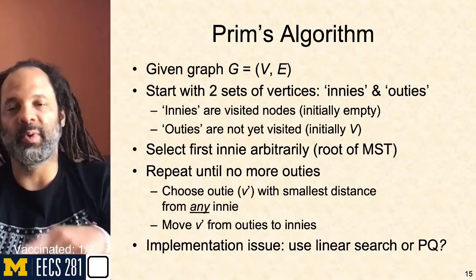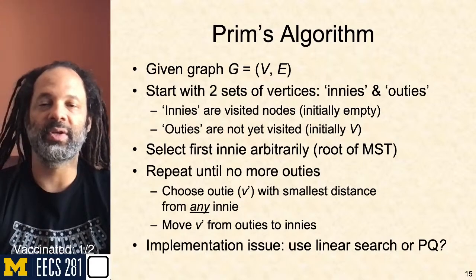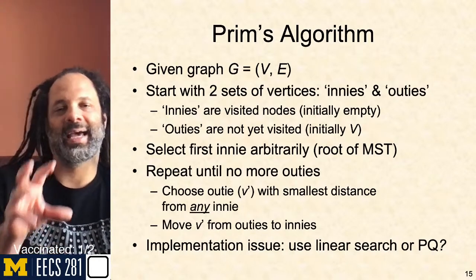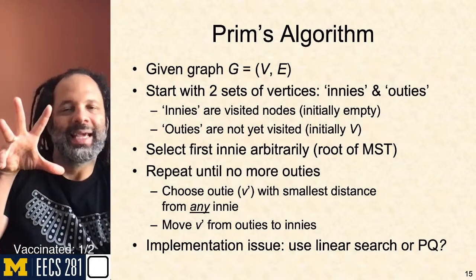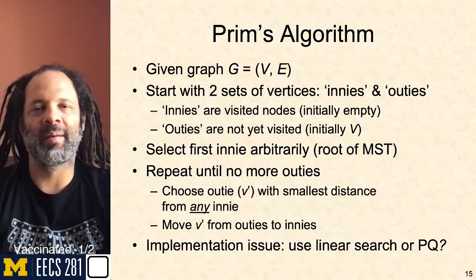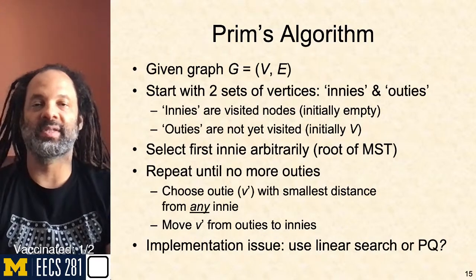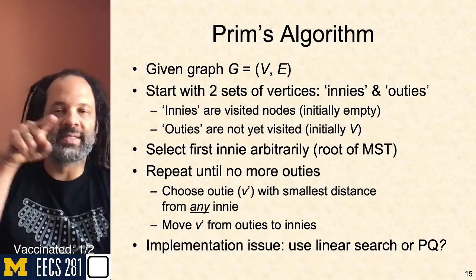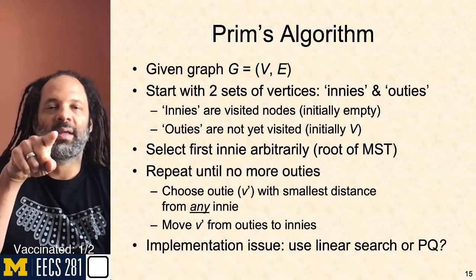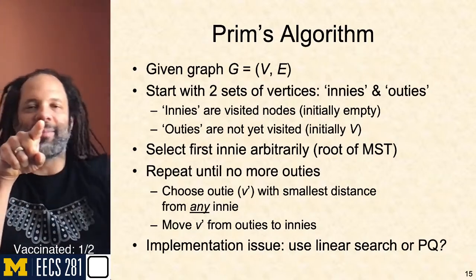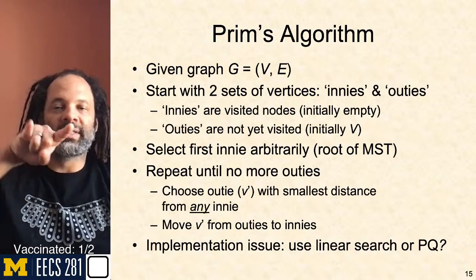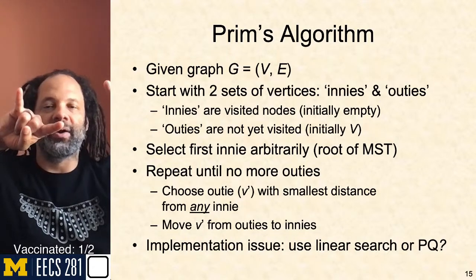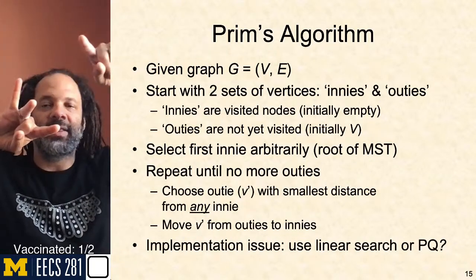So every time we go through this loop, we move something from the outset to the inset. And we do that by choosing the outie that has the smallest distance from any innie, right? As I continue to grow this tree, more and more points get in the inset. And so it becomes easier for the outset points to be closer to the inset points because there are more inset points. When I start with a single inset point, there's only one way for every point to be connected to that point, which is through that direct edge. But once I've added 2 points, now a point here can be connected there, or it can be connected here. If I add 3 points, right, I can connect to any one of these things here.